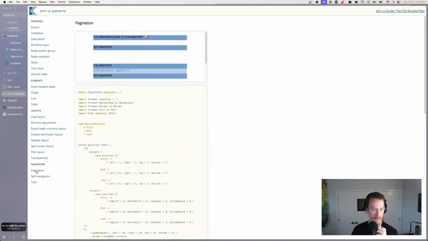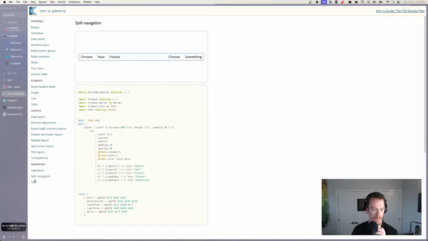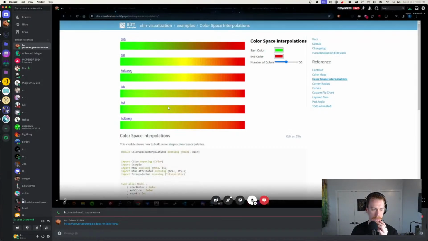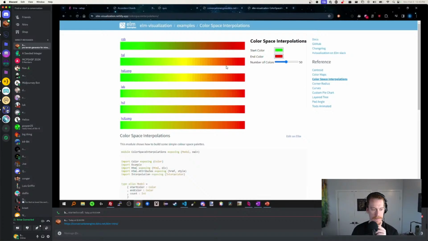If you look at my screen again, you can see how different color spaces have different gradients between colors.